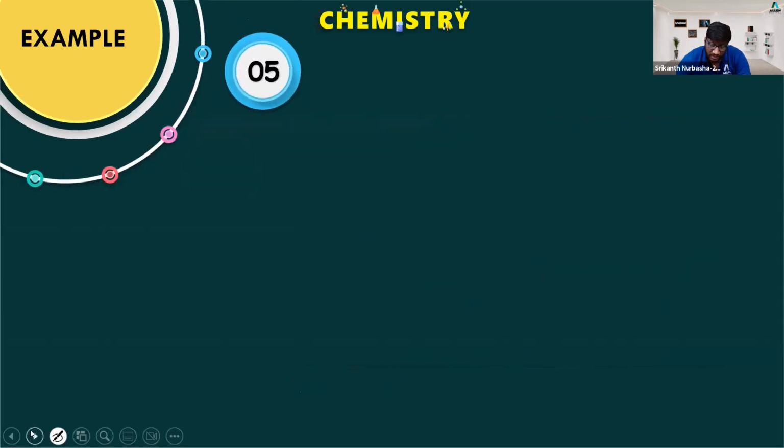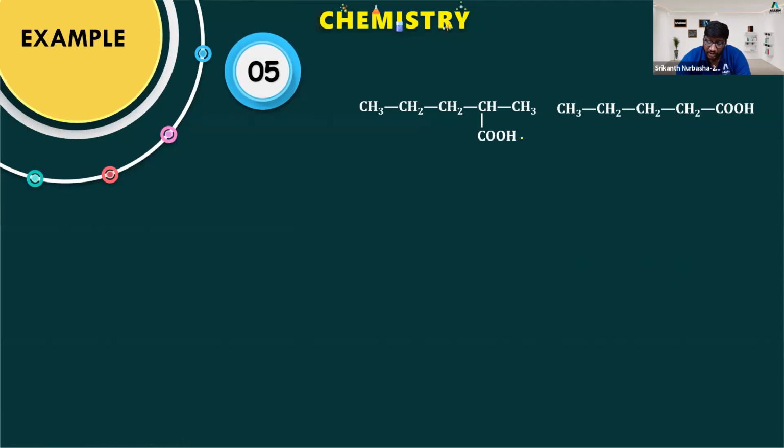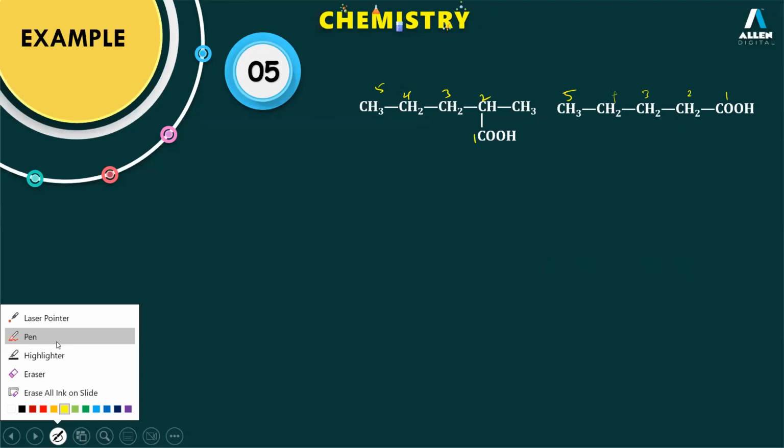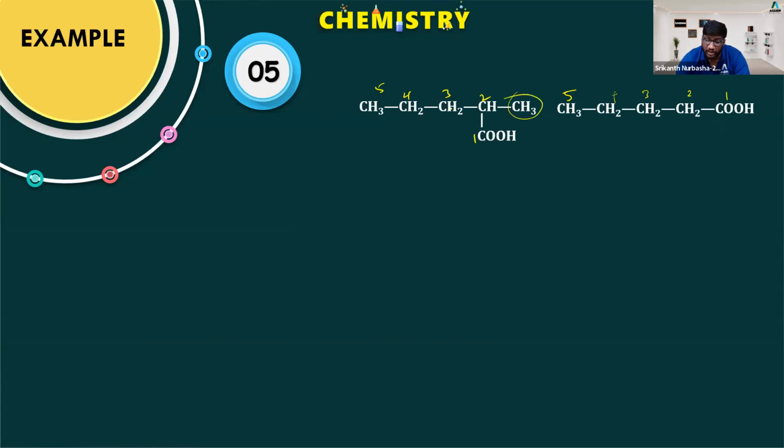Like this, you can do a lot of examples. Here you have 1, 2, 3, 4, 5 carbons in the long chain, and here you have 1, 2, 3, 4, 5. Are these called chain isomers or position isomers? Position isomers. Sure? Chain or position? Chain isomer. You should see that the molecular formula itself is not matching. Here you have 6 carbons in the first compound, 1, 2, 3, 4, 5, and one more methyl is there. Here, 1, 2, 3, 4, 5, with no other methyl substituents. So there is a difference in the molecular formula. So they are not isomers at all. They are said to be homologues.